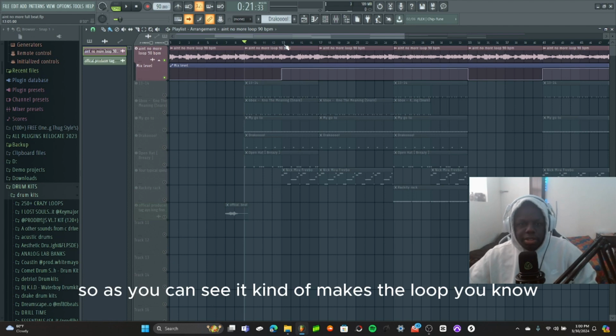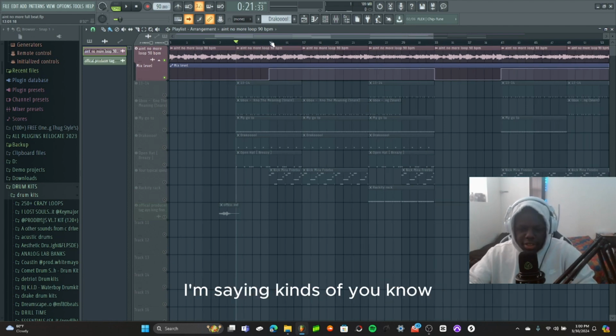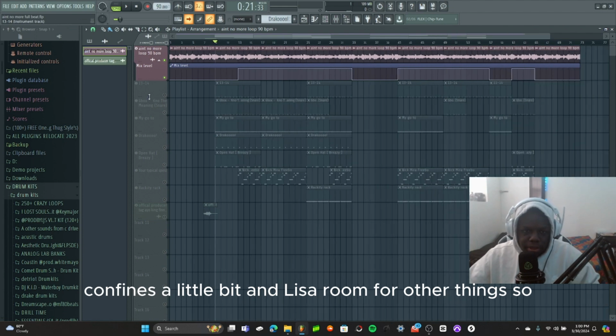So as you can see, it kind of confines the loop a little bit, and leaves some room for other things.